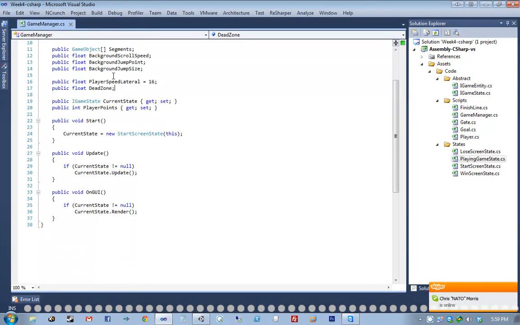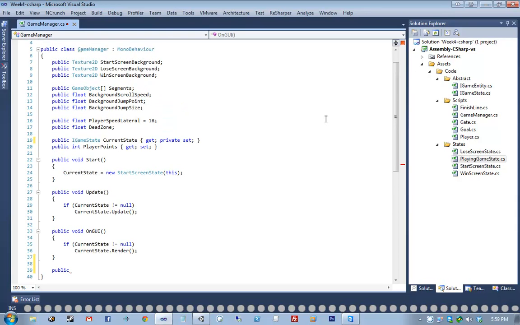I'm going to change the current state property, the setter, into a private setter. This is in Game Manager, line 19. I changed this property to be private. And then I'm going to add a method called switch state that takes in an IGameState.